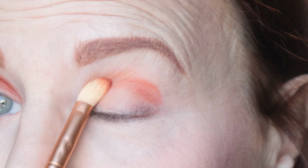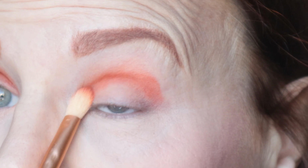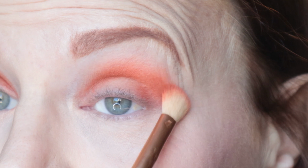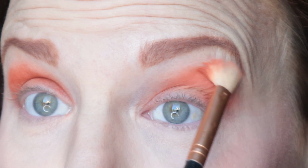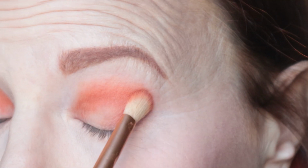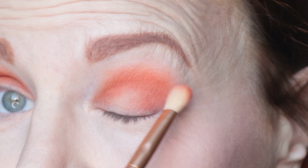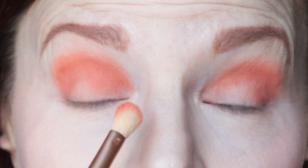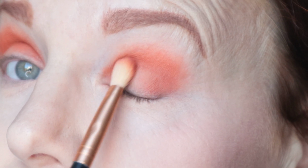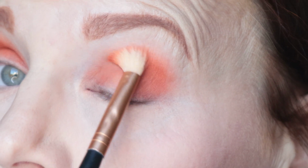Okay, we're going to do that again on the other eye. Always buffing and working it upwards so that it's going to blend in beautifully. You can see I've got a few more lines on that eye, so it doesn't blend as nicely as I'd like, where I want it to blend. So we're going to work on that just a little bit longer. There we go. Now we're talking. We've got this nice deep crease here now.